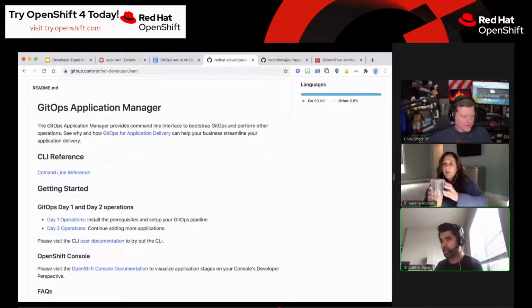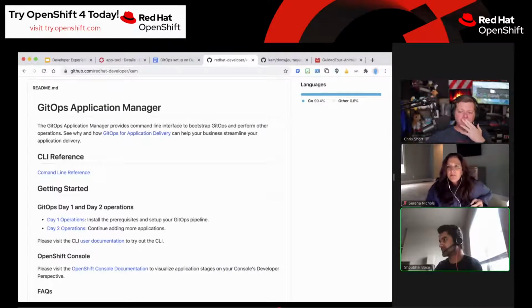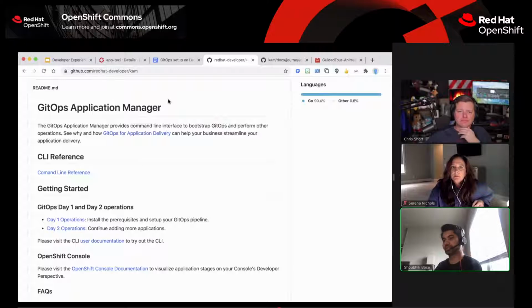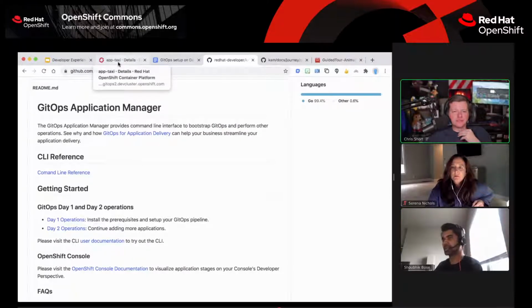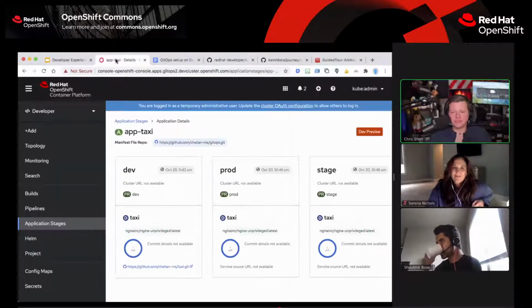Yeah. And I'll quickly call out which areas currently we need to improve on for that. For example, it creates a route for your pipeline event listener today. We're working on making it so that if the route API is not available on your cluster, it just uses an ingress and it should be fine. I think those are the primary things. But other than that, in principle and in design, this should work on both vanilla Kubernetes as well as OpenShift. Awesome. Good to hear.